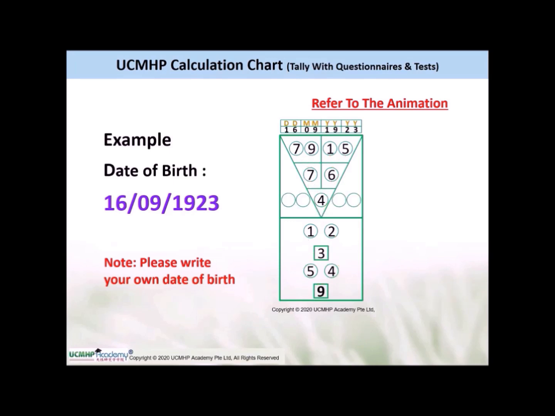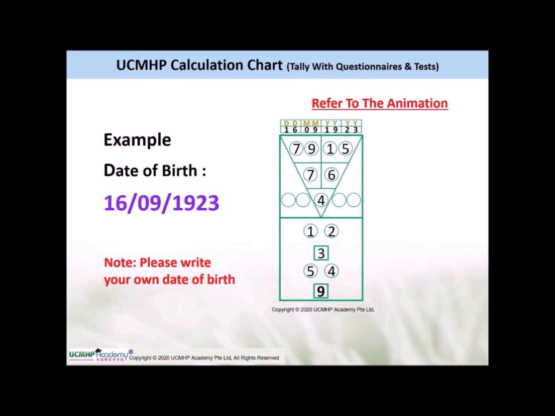So you have done that, very good. Next, I want you to see that at the inverted triangle, right at the bottom, on the left and on the right, there are 2 circles. I want you to write this down from left to right. There are 4 numbers here, and these 4 numbers are interrelated to the top 4 numbers 7, 9, 1, 5. Okay, I say again.